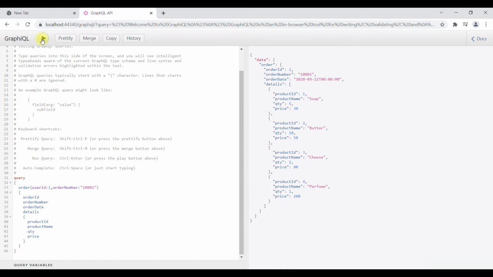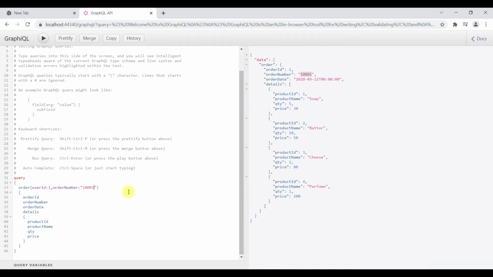Let's click on this. Perfect. So I am getting this order information for this user. In your application, the user ID will be coming from your session storage or any of your server session. This order number will be passed from your front-end UI. So this is how you can filter your record.